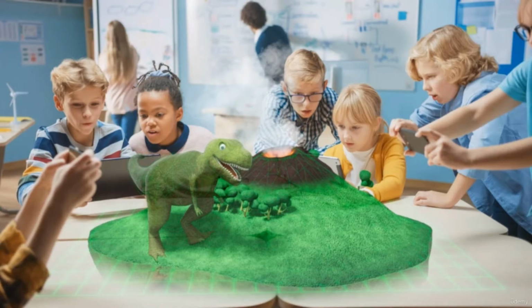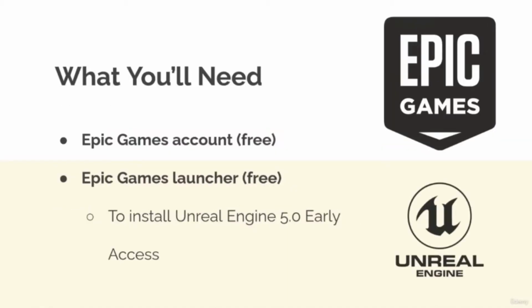Let's talk about what you will need to take this course. You are going to need, first of all, an Epic Games account. This is completely free to create, and you need that in order to install the application Epic Games Launcher to your computer. And via the Epic Games Launcher, you can install a version of the Unreal Engine. All of these are completely free. We recommend installing Unreal Engine 5.0 Early Access because that is the version that we are using in this course, but you can use any version of Unreal Engine 5.